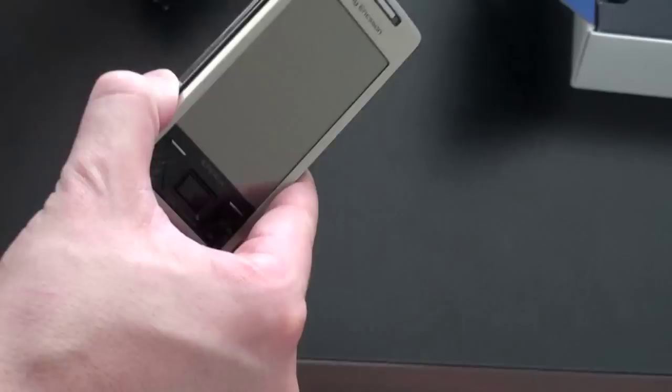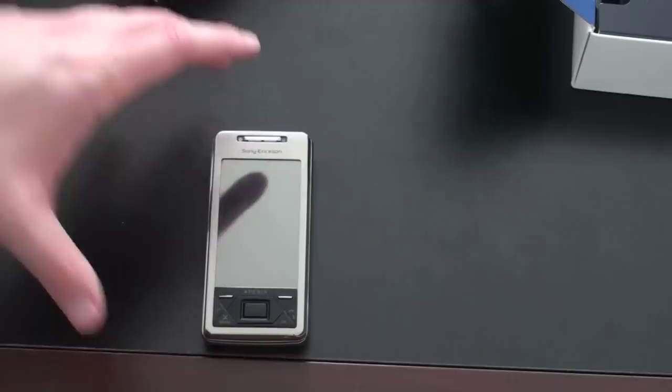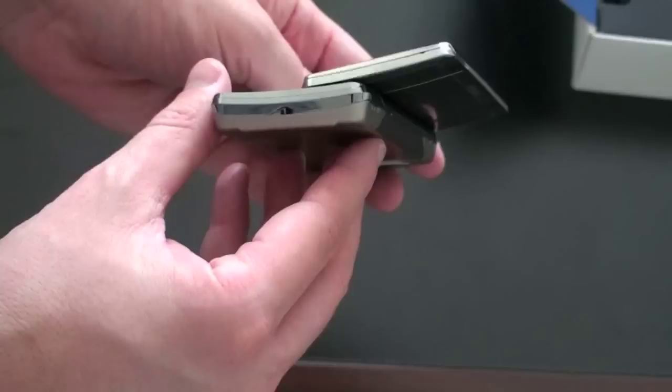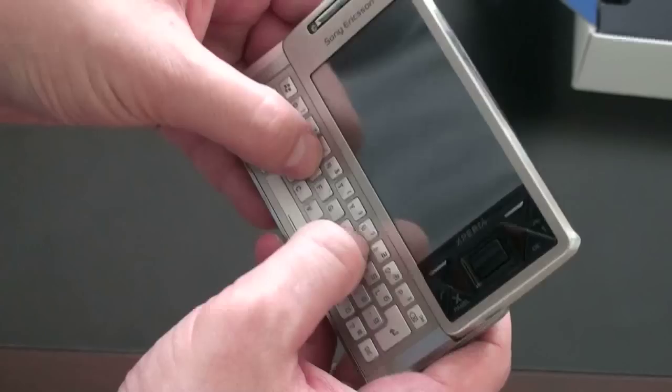Let's take a look at the phone itself, because that's what we're all here to see. It's very thin, it's got a really high-quality feel to it. The screen's a little bit narrow but not too bad, and it's got an 800 by 1400 pixel resolution on a three-inch screen diagonal, which is sort of an interesting size — it's very long. Let's slide the keyboard out and see what it feels like. It's got a very nice sliding mechanism with that arched slide. This was designed by HTC, although it is a Sony Ericsson phone. The keypad seems to be very nice — it's got a lot of throw to it, pretty easy to navigate where you want to go, a big spacebar and a big enter key.